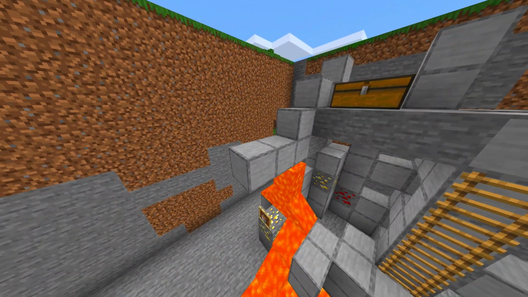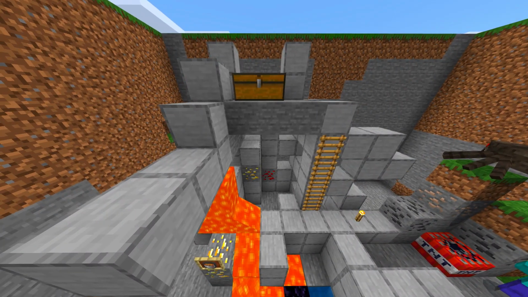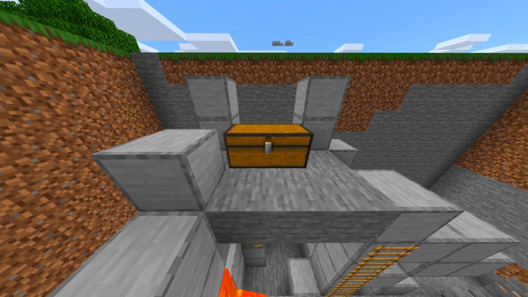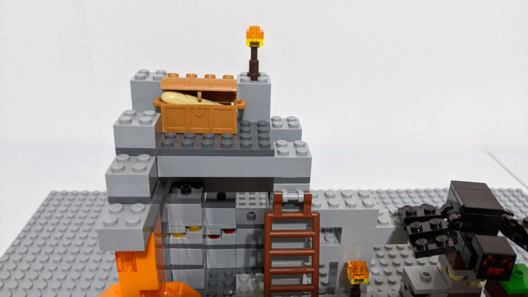Up here we can see a little bit of a balcony. I'm not going to call it a balcony, but just a little bit of an extension of the top cave here. If we go all the way up top, we can see a double chest. And then we open up the double chest, we can find in there is a single piece of bread. That's what's included in the set.